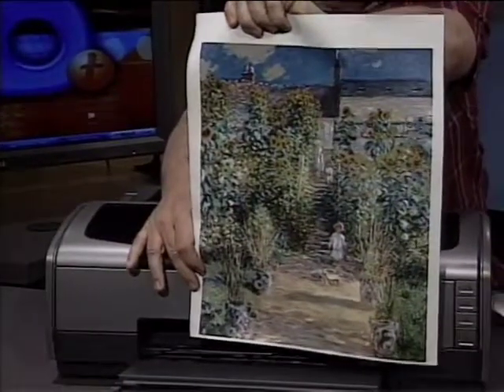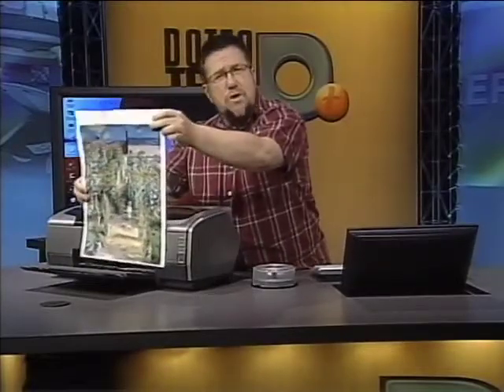After all, printers print on paper, but new ink technologies and the advances in paper handling capabilities in today's printers give us the opportunity to print on more than just paper. Epson makes canvas for their printers and it comes in rolls — you have to cut it down to size before printing, but you can make beautiful paintings like this. Now there are two things that a printer needs to do before you can print on different media. First, you have to have a feed mechanism to allow for different media types, and you need an ink that's going to work on different medias. It really all comes down to the ink technology, because not all printers will, for example, print on canvas.